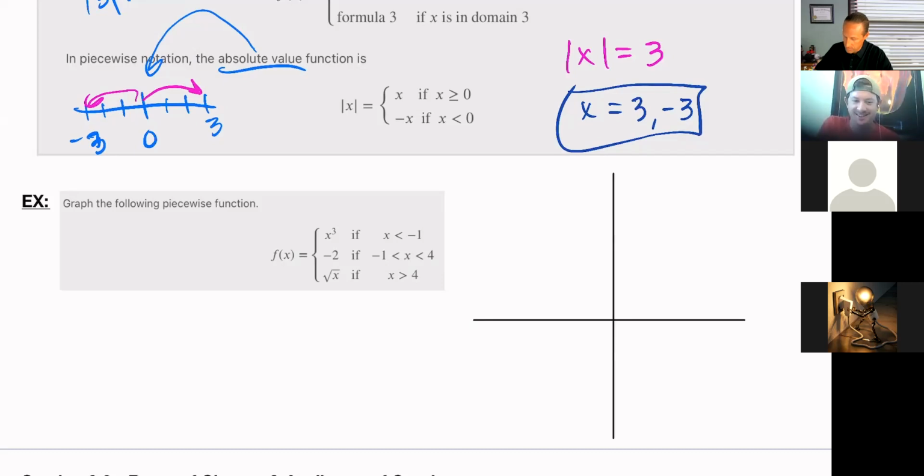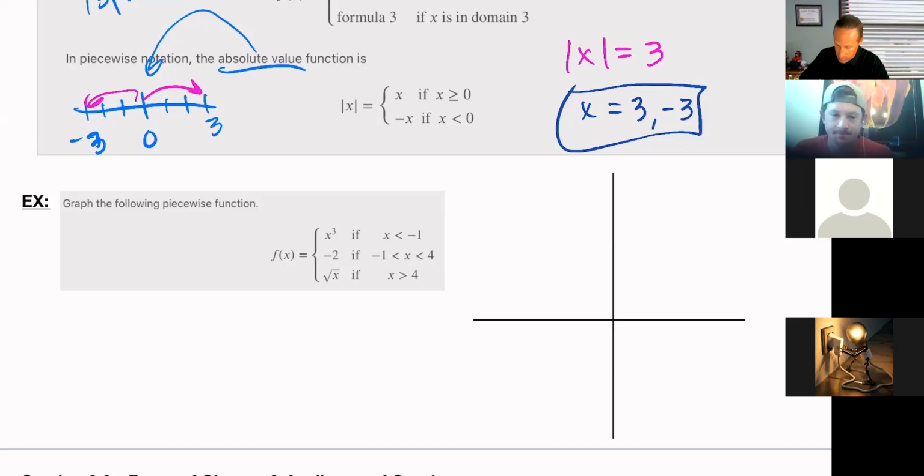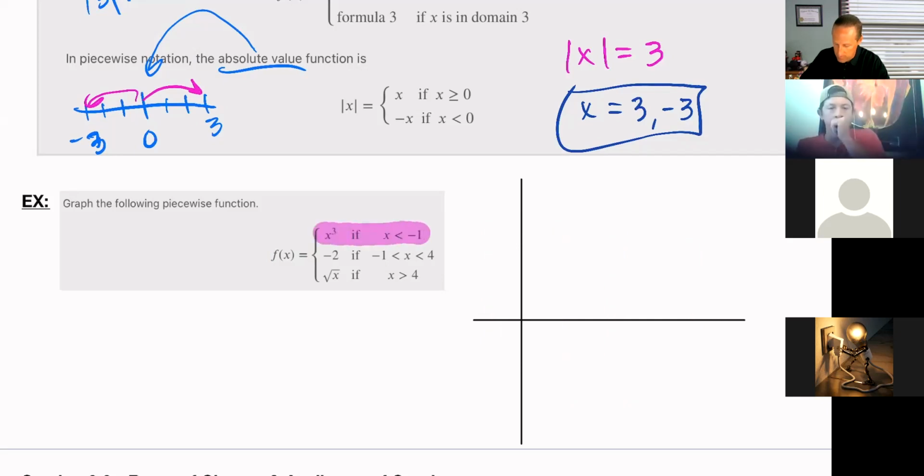Yes. Yeah, okay. Let's do it real quick. I'm actually going to take that and move it over a little bit. All right. So if I ask you to graph this function, you already know it's a function. You know it's going to pass that vertical line test. We have 3 different scenarios here. One, this. So anything that's less than -1, I'm going to have that graph of x cubed. Now, hopefully you remember the x cubed.